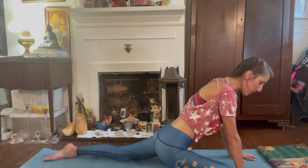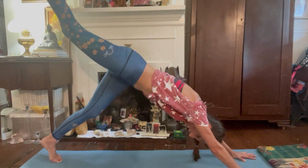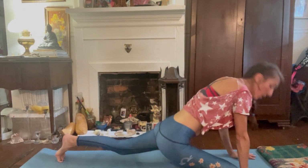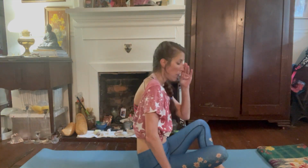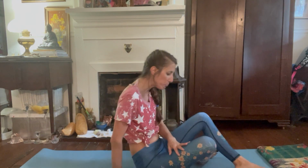So, you can come out either the same way I went in, like by tucking the toes, lift the knee, and then take that leg back again. Or what's also much easier is if you just take this left leg and kind of roll onto your right hip and pull it around. Another way to do that one is you can do sleeping swan if you don't like laying forward like that.